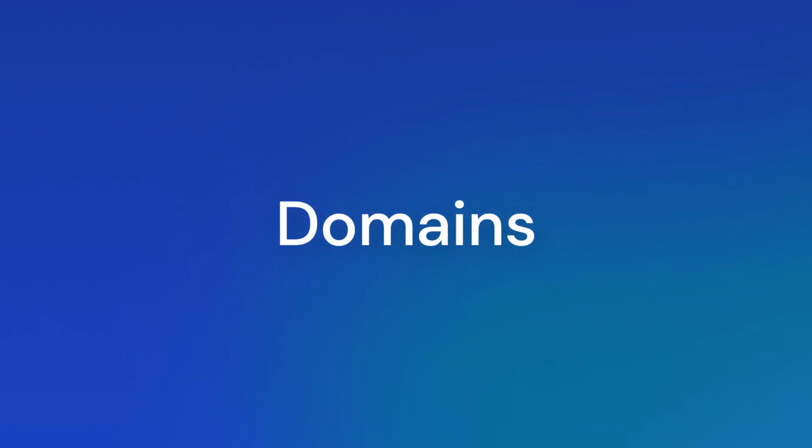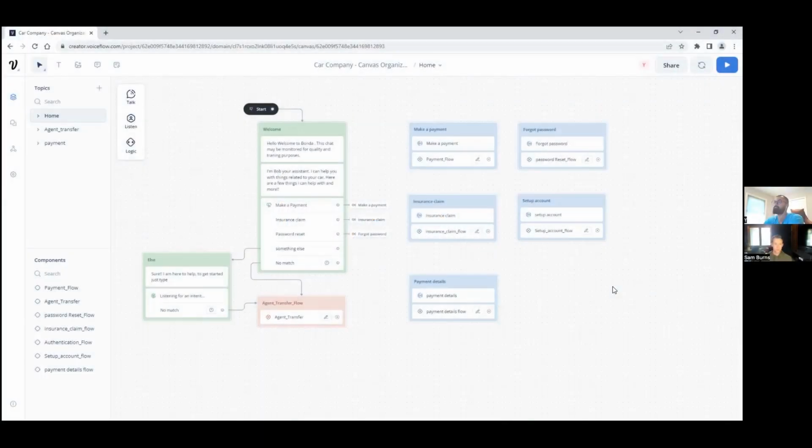The last thing I want to call out, which is a new feature, and I know that you've started to experiment with a little bit, is domains. Yes. Before we show how it might look, for example, you designed this with a chat assistant perspective, right? That main menu has clickable buttons. And let's say this is your car company's chat assistant on the website. Yeah. As a team, and especially as a conversation design team, you might say, oh, I'm also in charge of the IVR.